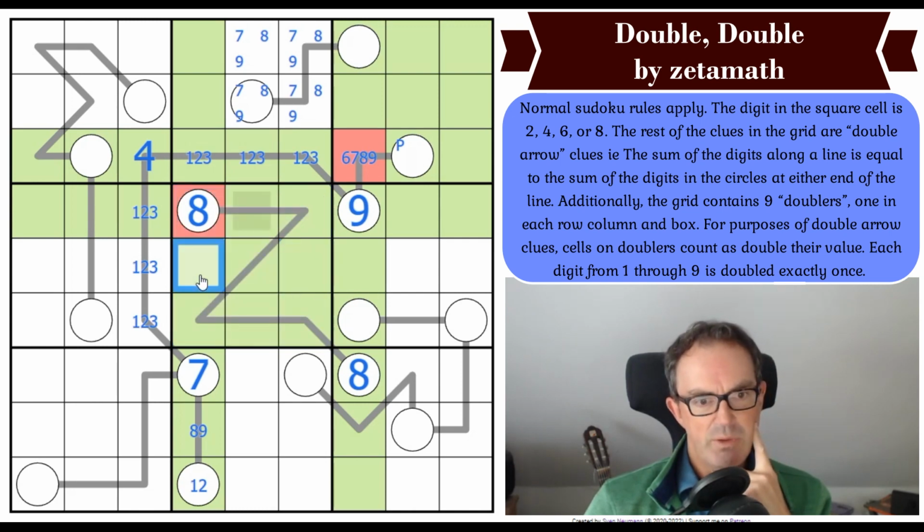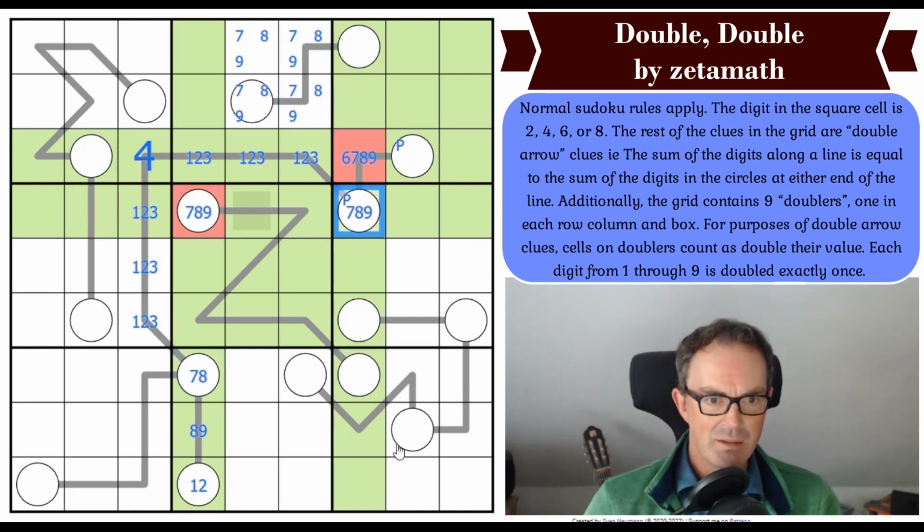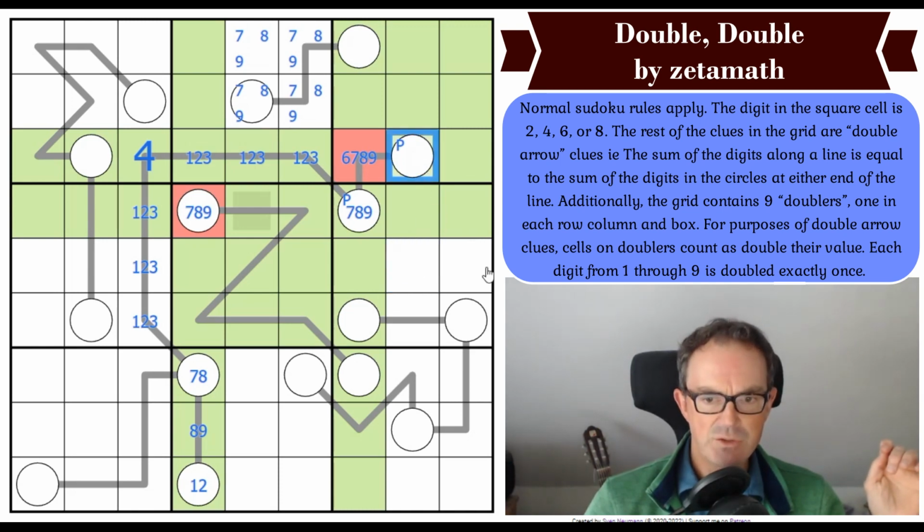Now, 13 here without being 5, 8 is either going to be, oh, that's a 9 now, so this square has to be 9, 7, this square has to be 4, 6. 9, 7 here is pushing 9, 7 here. 8 on this line. I mean, it forces an awful lot if this is true, but I can't see why it's broken. So, what is it then? 2, 3, 4 here. So this digit is now at least 5 and is a natural digit.